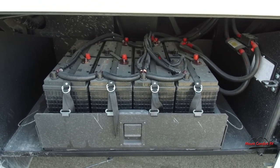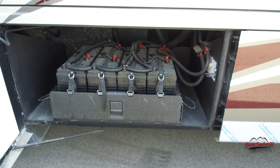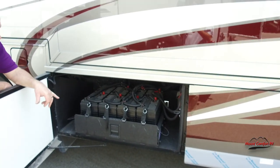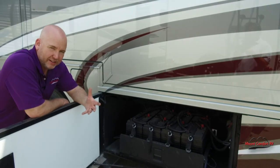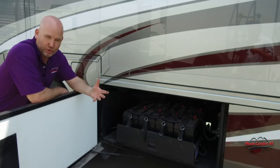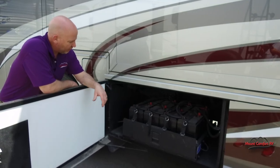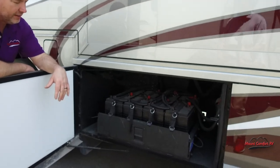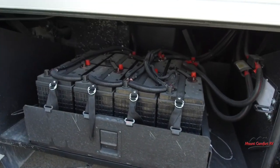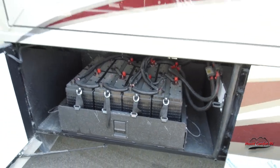In this compartment we have a pull-out tray with eight AGM batteries. AGM stands for absorbed glass mat — they're not a wet-cell battery, so you don't have to fill and maintain them; they're completely maintenance free. They don't have the off-gassing that a lead-acid battery typically has. They're on a nice pull-out tray with a diagram right there, so if you like to do your own maintenance or change out your own batteries, it will be easy.